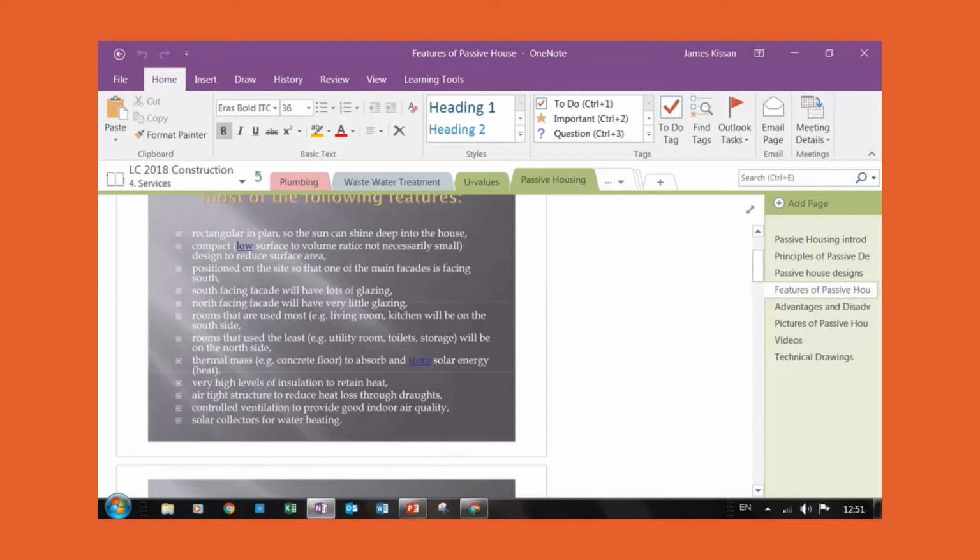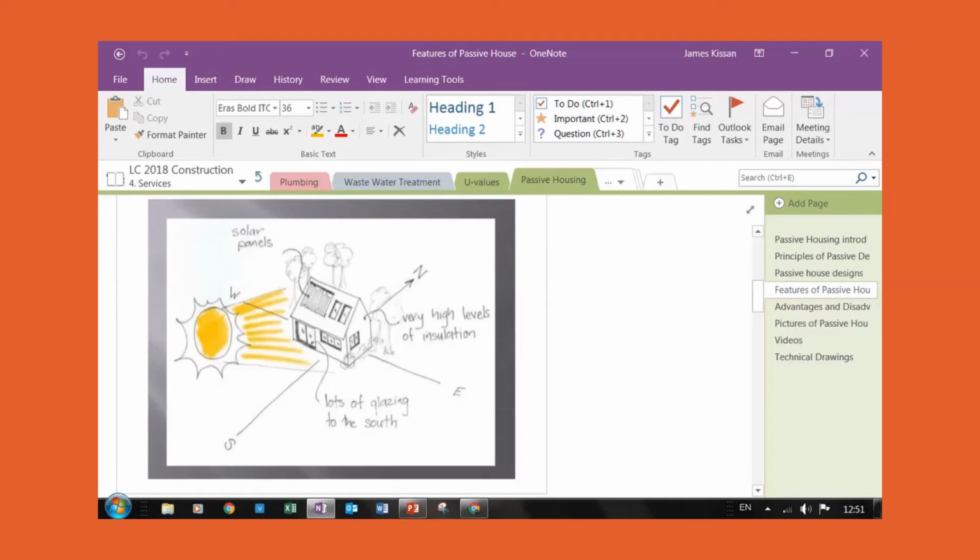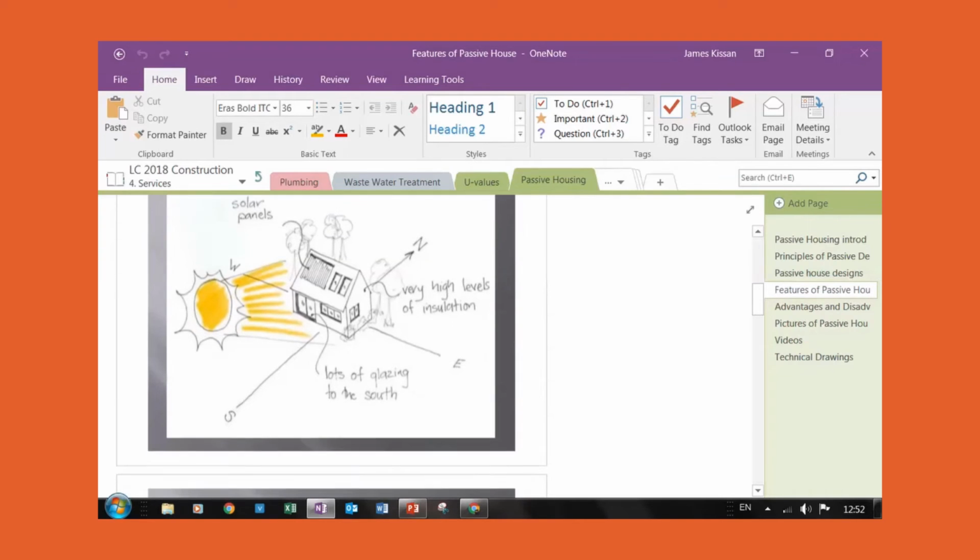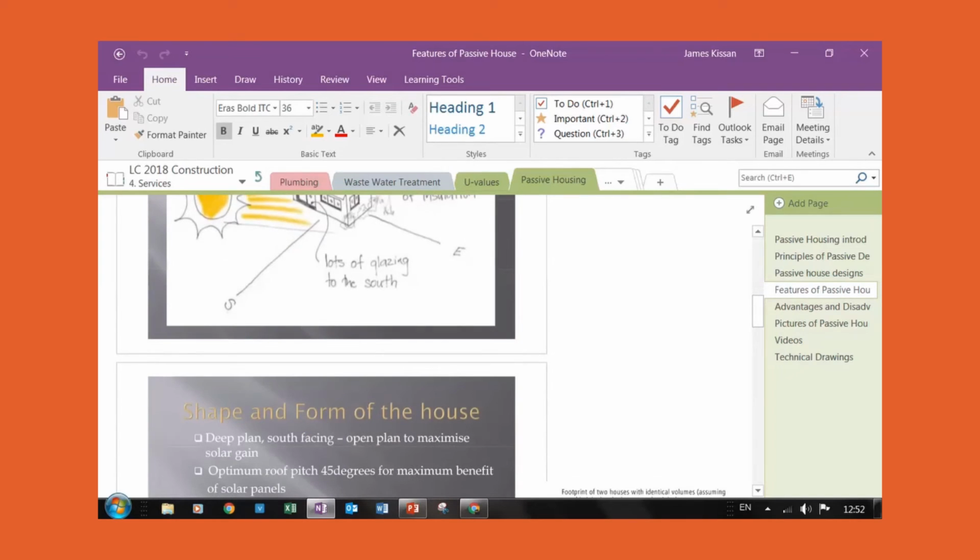Now we have solar collectors for your hot water, so that is looking at your solar panels up in your roof. The next section here is a very simple sketch that every single person can draw out. You have your solar panels, your Velux windows, and your windows here, all south facing, and this here north facing. Then you just put in notes: solar panel, north, the sun here, sun shining down here, lots of glazing, and very high levels of insulation. This is just a sketch to explain the principle, not a detailed sketch.